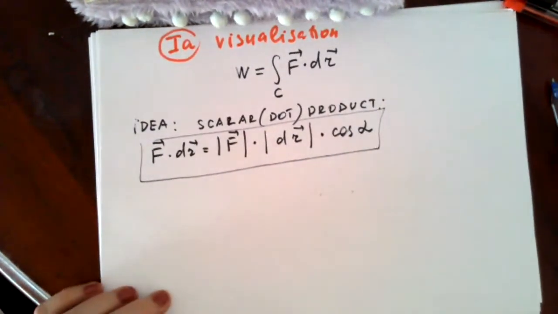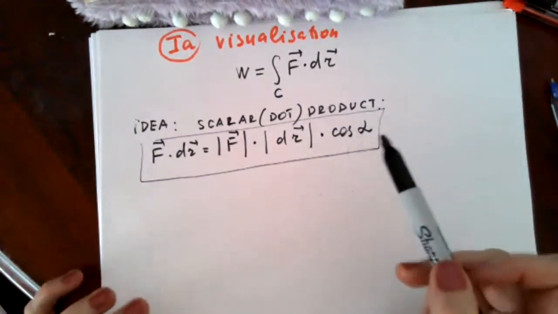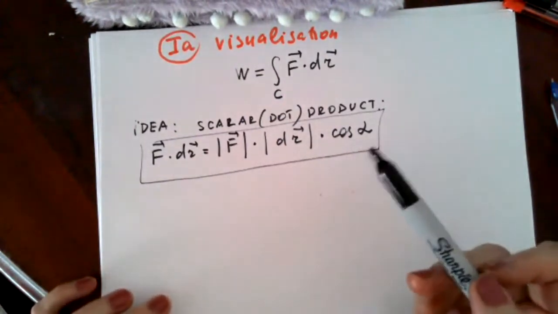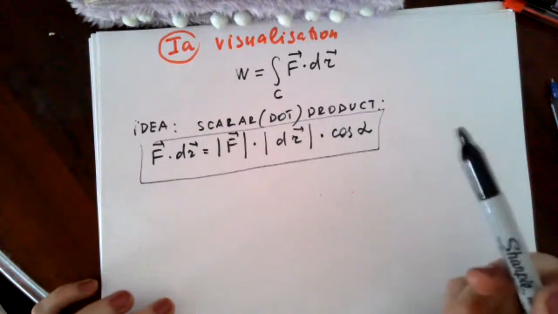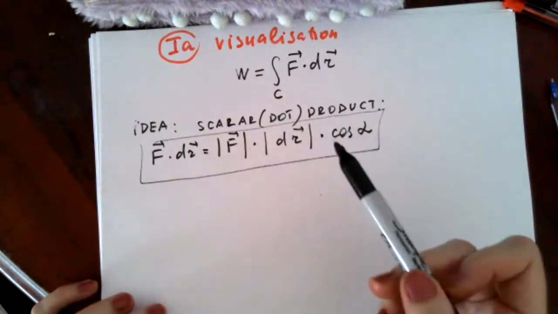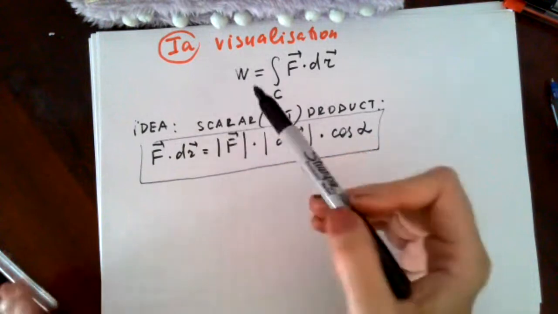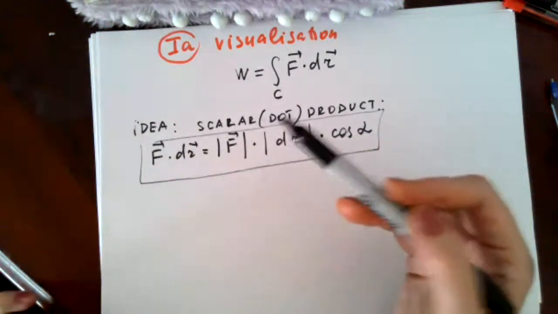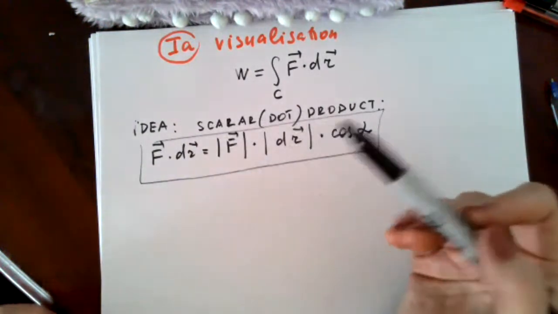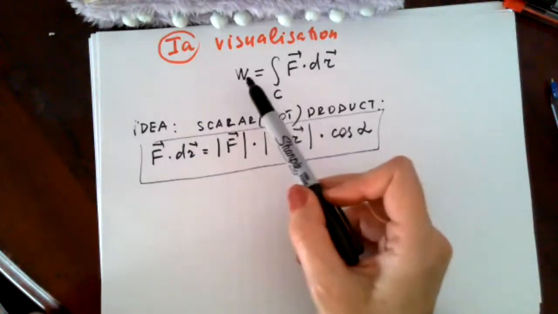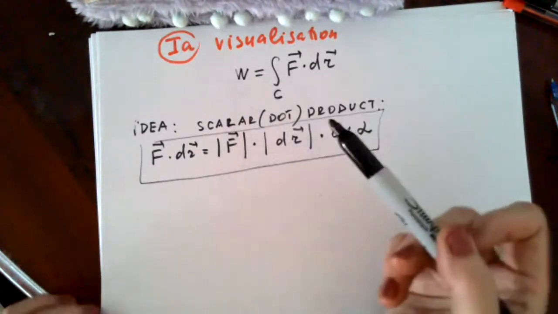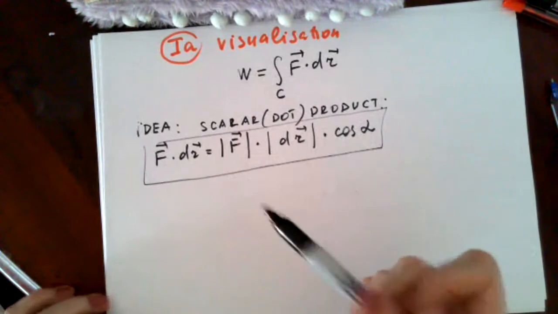And what are your assignments? What do they usually ask you to do? You are given some vector field. If you already looked at these problems, question 2 and question 3, you are asked to determine the sign of the work integral, the sign of work being done when you travel along some given contour or path inside this field, whether it's positive or negative or maybe equal to 0. So how can we determine it?